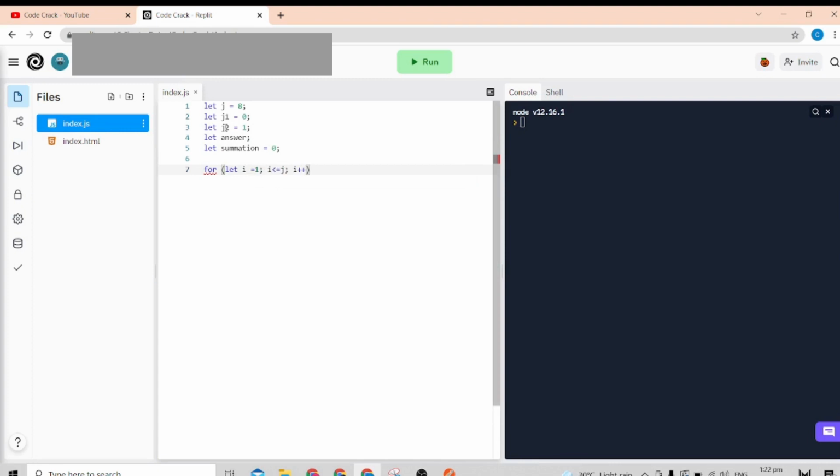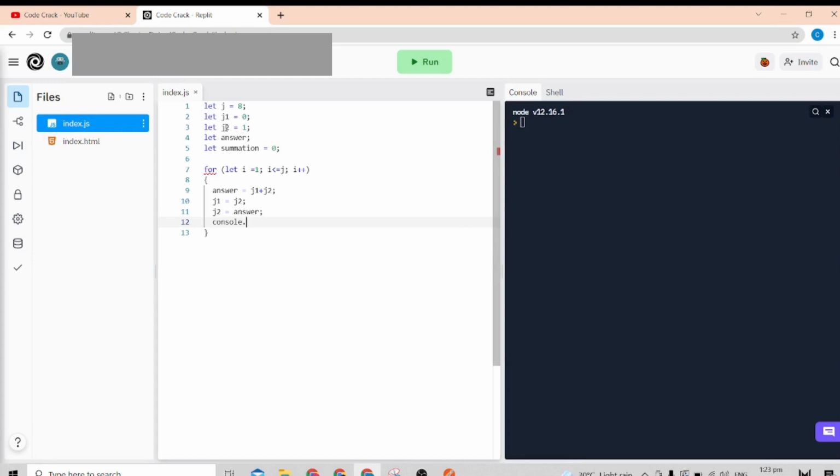I plus plus, forget that, then open and close bracket, and let's answer J1 plus J2. Of course, J1 equals J2, J2, answer.